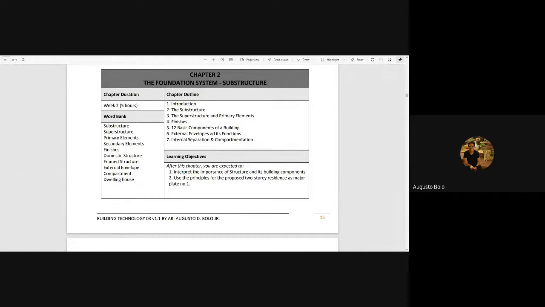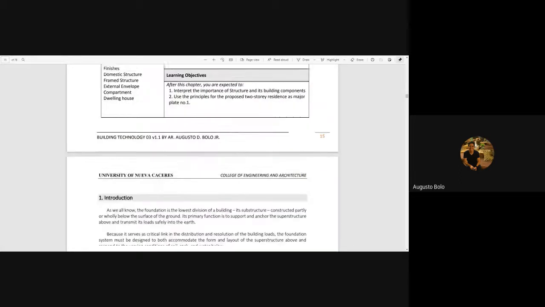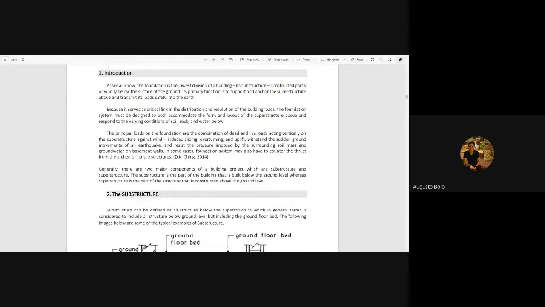Along with this one, please also allow me to insert another PowerPoint presentation that focuses on the foundation system itself. Ano yung mga components ng foundation system? Okay? So, I know you have your own copy of the module, but please bear with me once I insert the PowerPoint presentation for discussion. Okay? So, yeah, I would assume that you know what is a foundation, definitely.